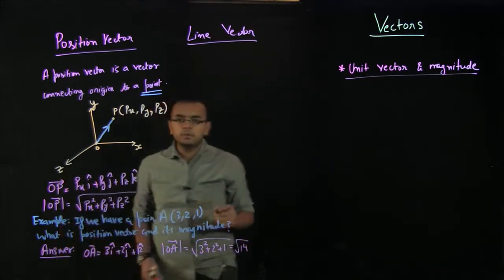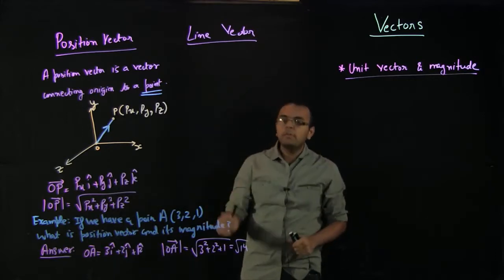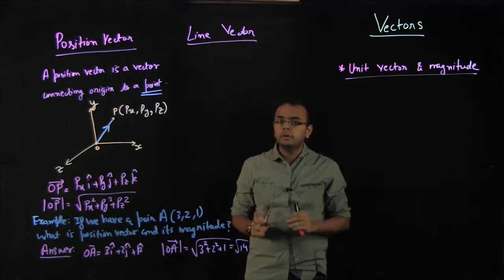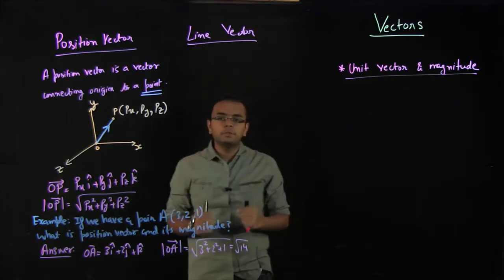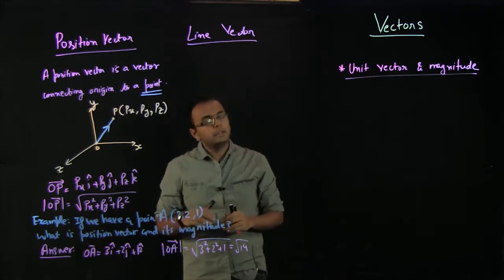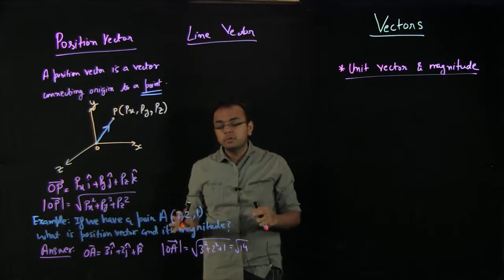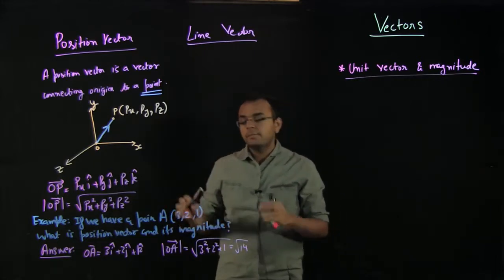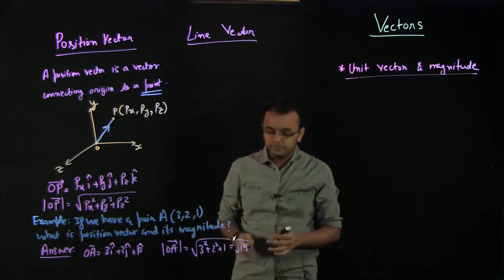So just to give you a very quick example, position vector is always and always for a point. Please do not forget this very basic definition of position vector. Trust me, it will sometimes happen during the chapter of vectors that you will get confused if you forget this point. So please try to remember that position vector is always and always for a point.